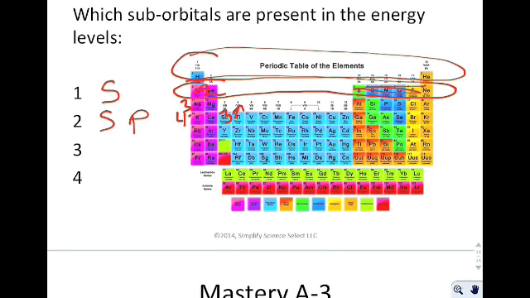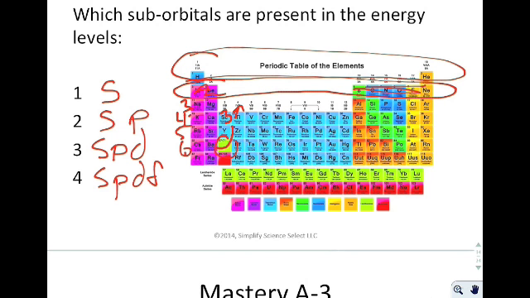Okay, and we'll talk about why a little bit later, but for now, just go with me that for the d orbital, this 3 has an s, a p, and a d. Likewise, this appears to be way down here in the 6th energy level, but it actually goes up 2 and actually belongs in the 4th orbital, so s, p, d, and f. So basically, every time you add an energy level, you're adding a potential letter or suborbital.